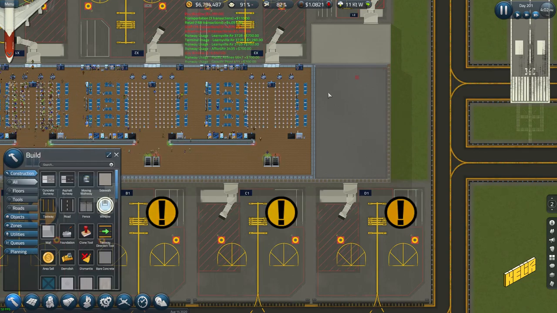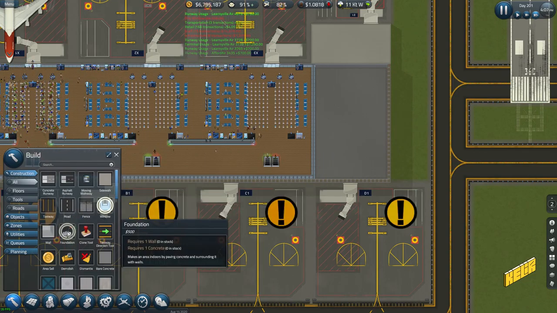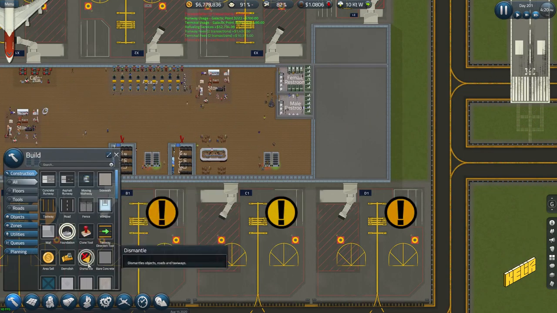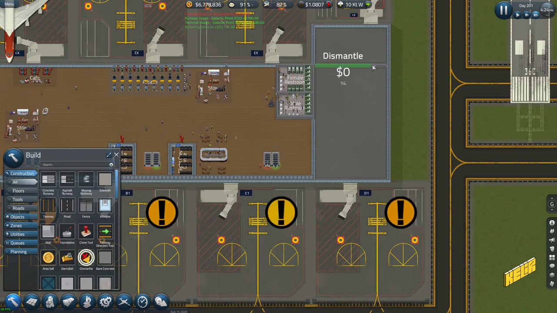As far as the queues are concerned, we will have to have queues over here. So I am going to have gates here and queues there. So let's get windows here. Like so, and then let's get the foundation going over here. Let's go down, let's dismantle some of these walls.